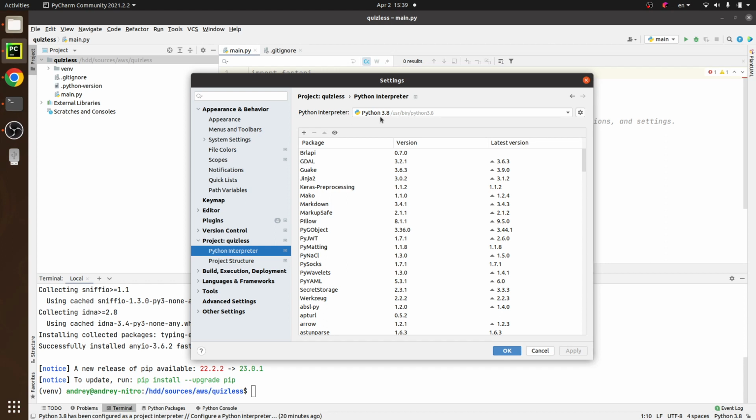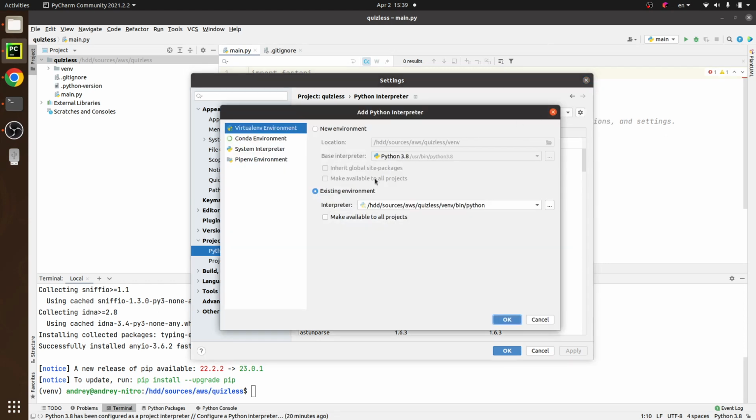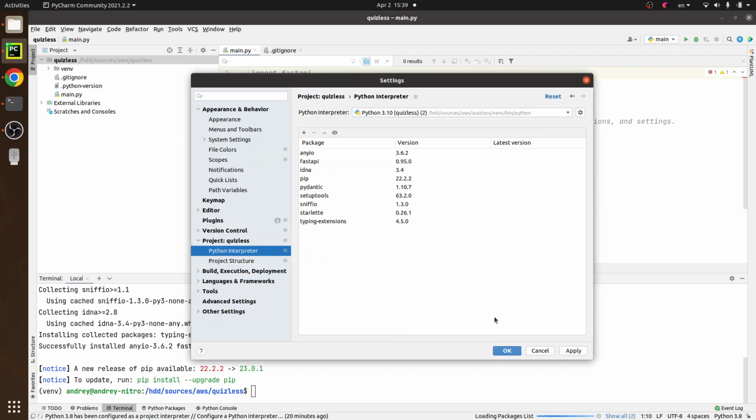I don't need this, so I press this gear button and I'm adding the new, not the new, but the existing environment. And the existing environment is already at the path I created with my virtual environment command. I believe the path is correct, so I just press OK, and that's almost it for now.